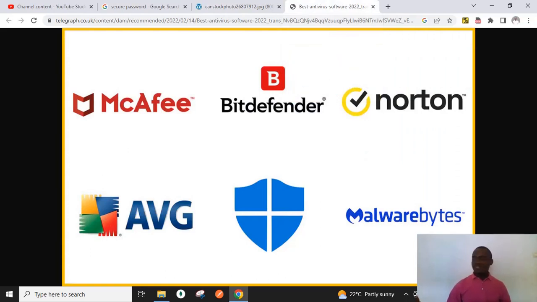Next, install an anti-spyware package. So what is a spyware? A spyware is simply a malicious program that gets installed in your computer without your knowledge. And as the name implies, a spyware's role is to steal information.